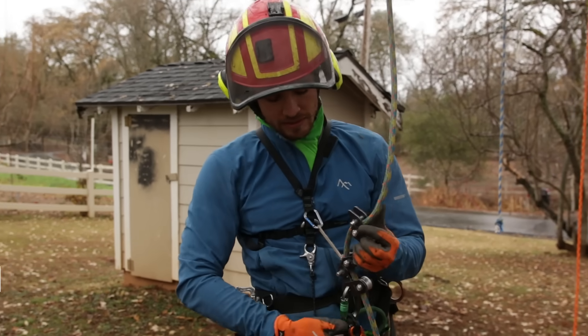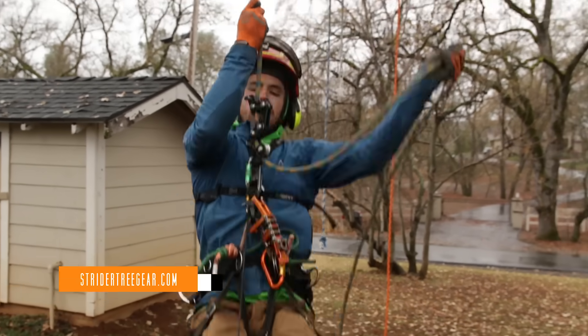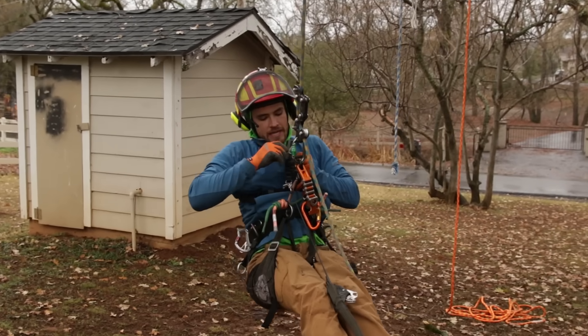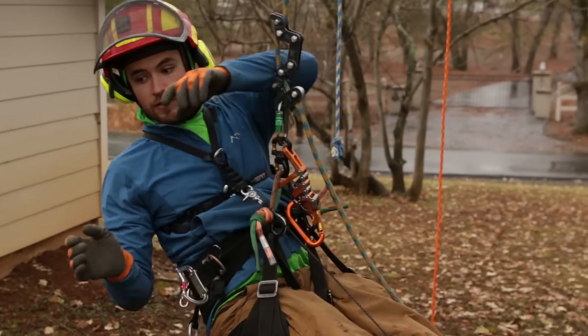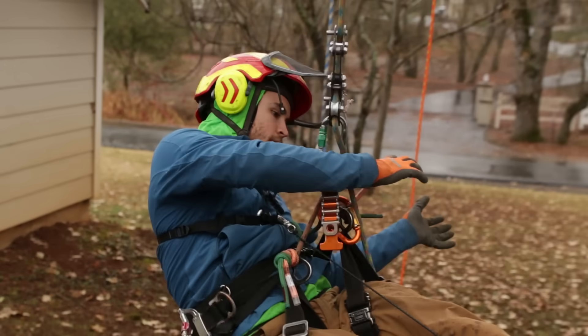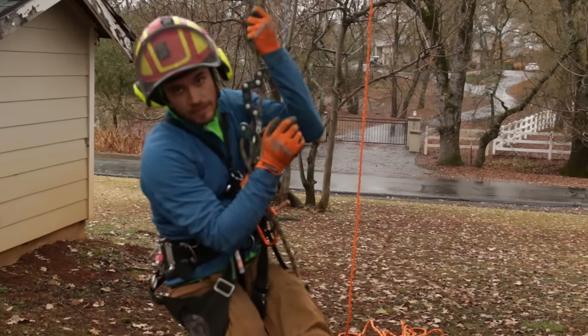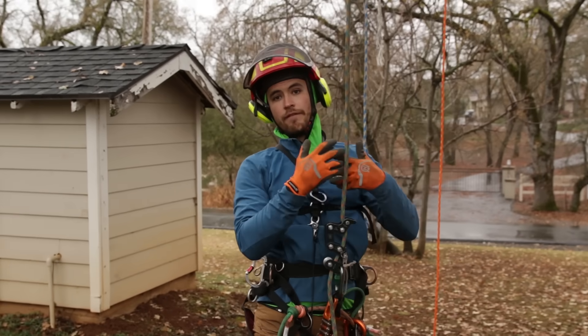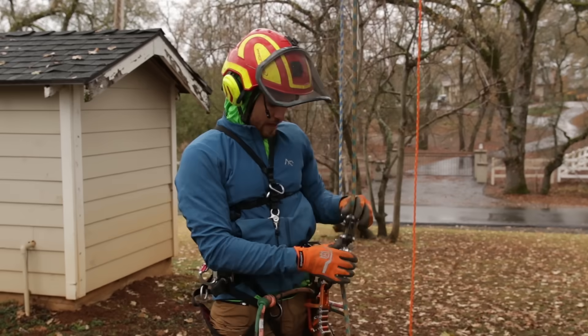I find that edge kind of annoying myself — I like to have gloves when using this device. But on the whole, really smooth, tracks well. One other downside: I have to actually disconnect myself if I'm going to do any branch walking or any leaning. I have to actively take this off. Whereas with the Akimbo, all you've got to do is lean back away from your device when it's engaged and it'll disconnect just like that. So we'll show you that one next.